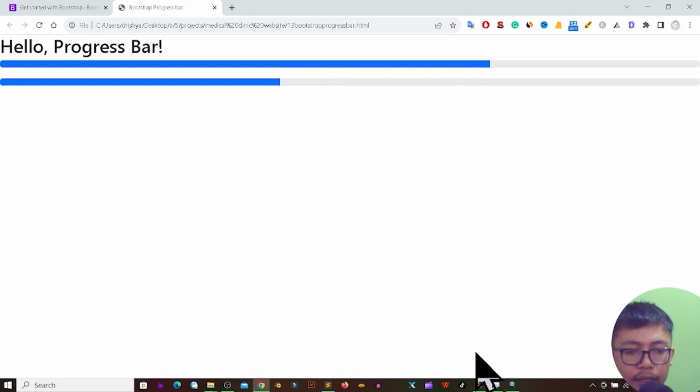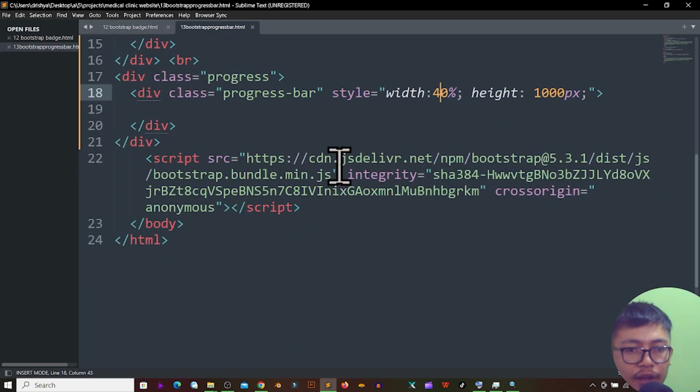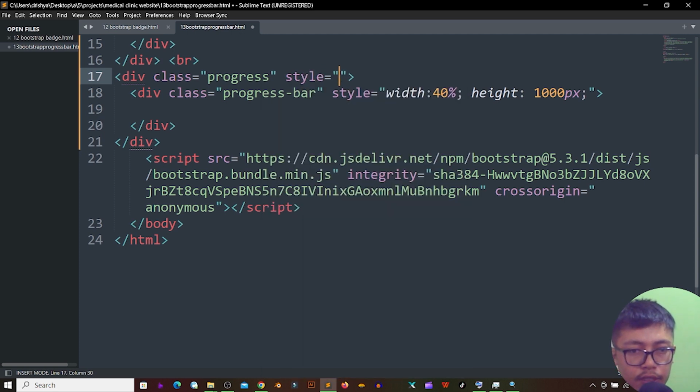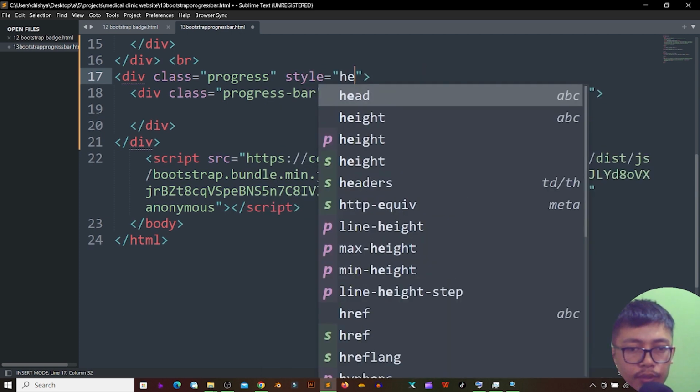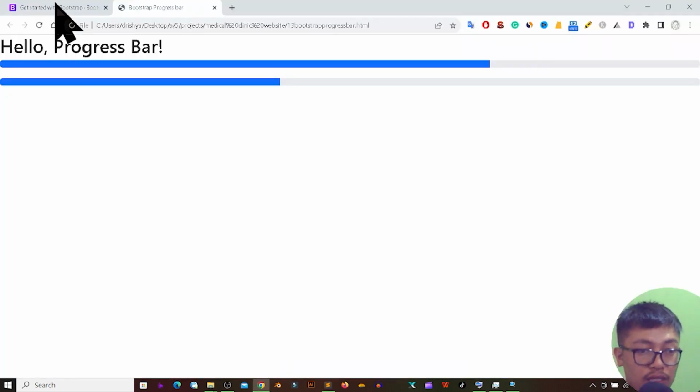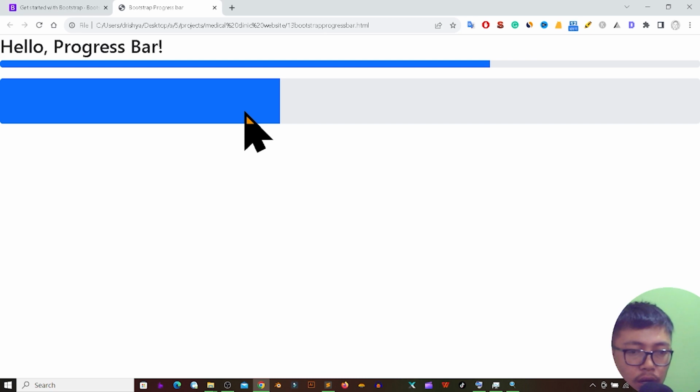If I want to change the height, I am going to give the style here, and I am using the height property, and the height should be 100px. I am closing this and saving it, and checking my progress bar.